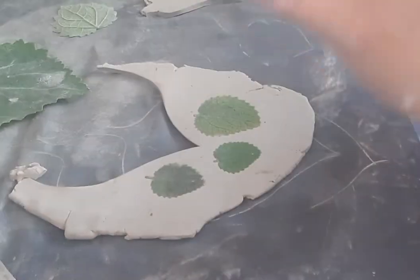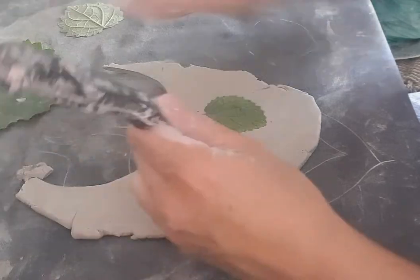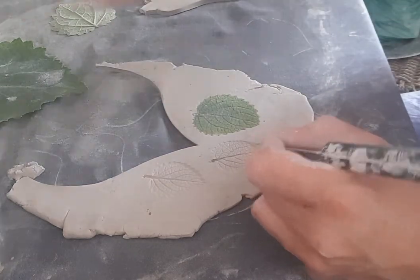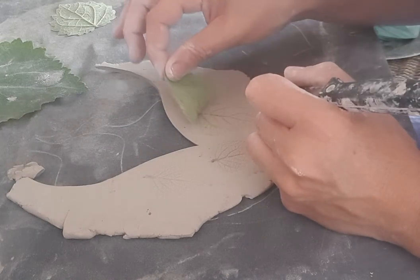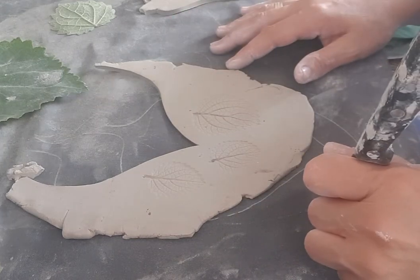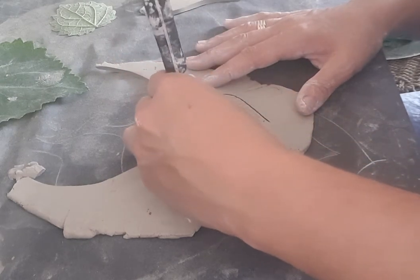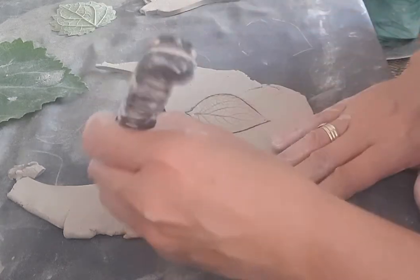Give them a nice roll so that we can get the print. Oh, see, that's what happens when you're going too fast. Slowly. There we go. Oh, that's a beautiful one. Yep, I think I want this one. Cut it out. Okay.